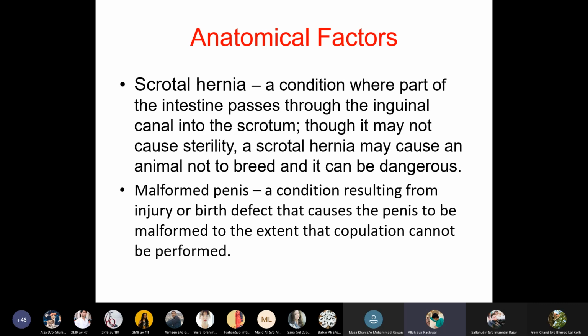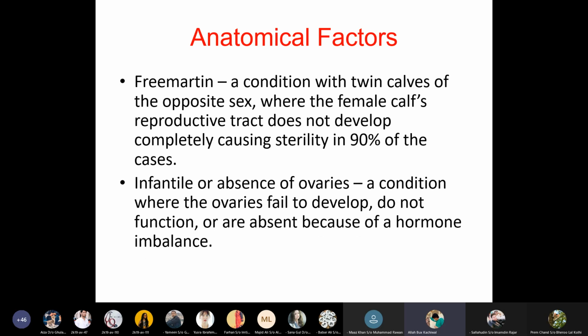Malformed penis, a penis resulting from an injury or a birth defect that causes the penis to be malformed to the extent that copulation cannot be performed. Freemartin, a condition with twin calves of the opposite sex, where the female calf's reproductive tract does not develop completely, causing sterility in 90% of the cases.